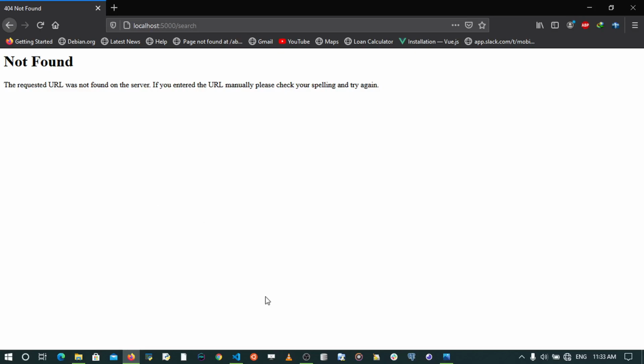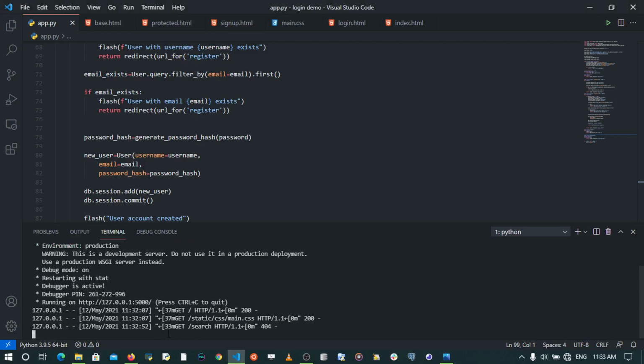We do error handling in Flask by creating specific routes that point to the different pages we may like to show when such errors occur. We may have 500 errors, which happen on the server side. We may have other 400 errors. We may have 404 errors like this one. This one is a 404 error, that is, not found. As you see here, we have this route going to search, and our server is responding with a status code of 404, which means it's not found on our server.